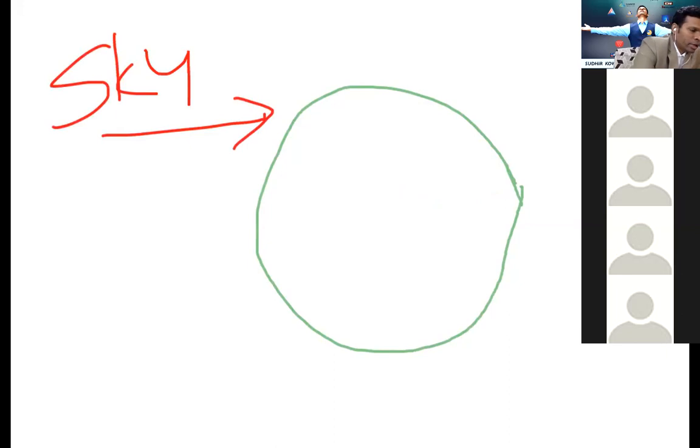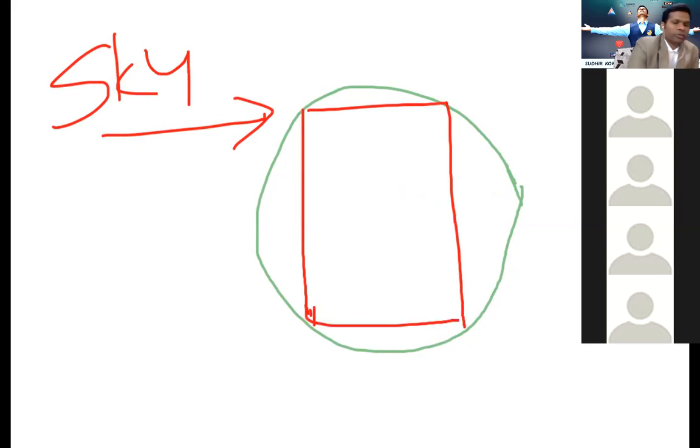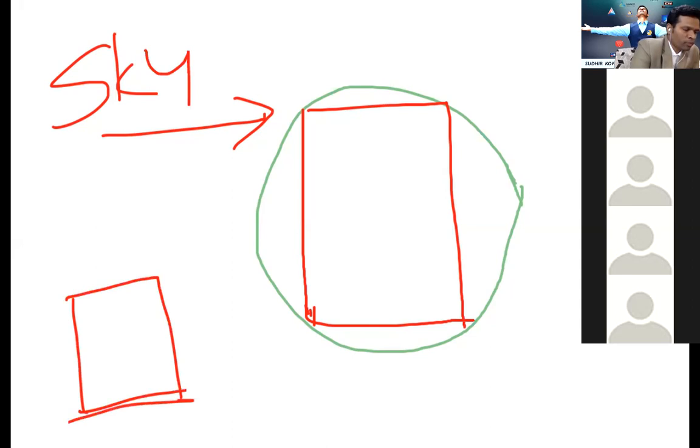Then comes the square. And this particular formation, because it has the width, now it's difficult for you to move it, because of this much of bottom, this thing will not be able to move. So this is Earth. This formation will be Earth.